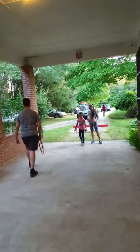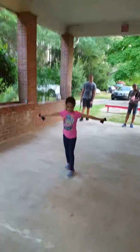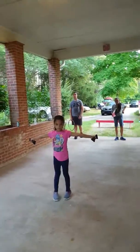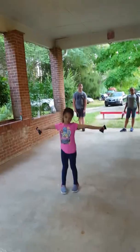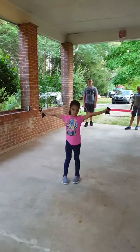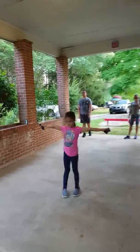Now we have Nevaeh. She is a fancy shawl dancer. She kind of switches between jingle and fancy. I'm sure a lot of you parents out there can identify with this situation. It is very important to work with the child's personality, their structure, the way that they are built, and their strong suits. They can change, but it is important for them to find the style that works best for them and then to commit to that style and to perfection.